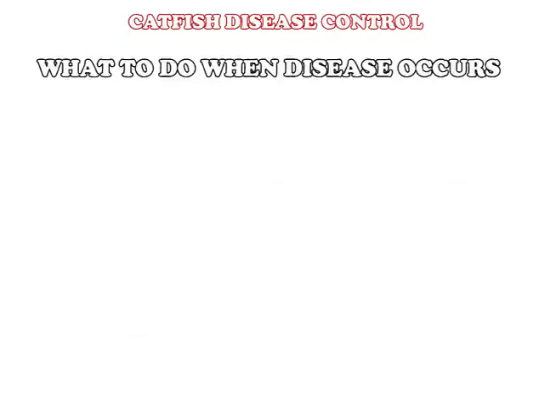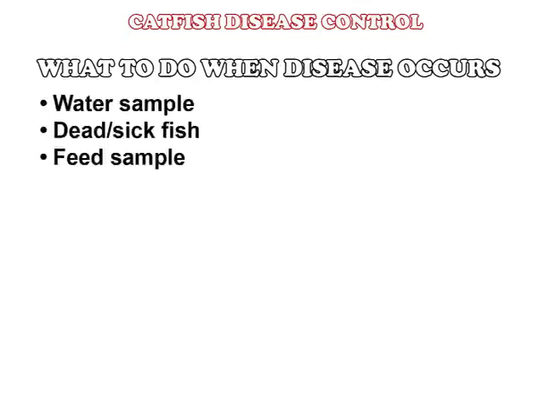So what to do when these diseases occur? Once you identify that the pond is diseased and a laboratory test has given you the root cause of what type of infection the pond has, the next thing is to take steps in curing it. Some farmers can also identify this cause or what type of problem is at hand by careful and close observation. To carry out the laboratory test, the following samples are to be taken: water sample, dead or sick fish, then feed sample.